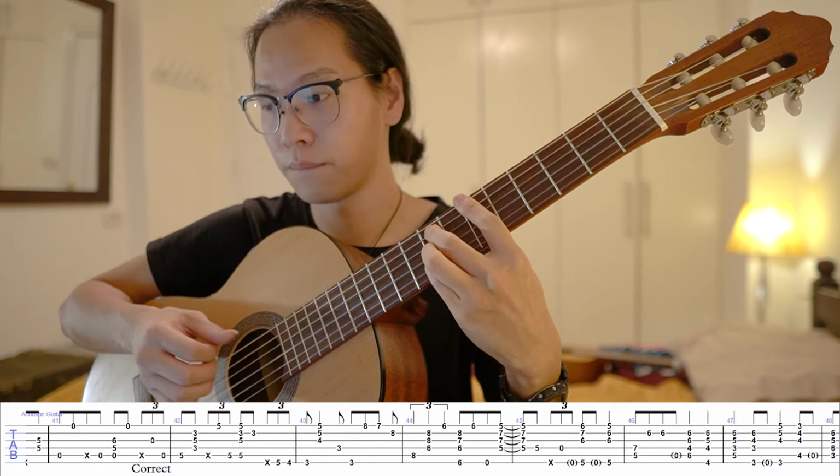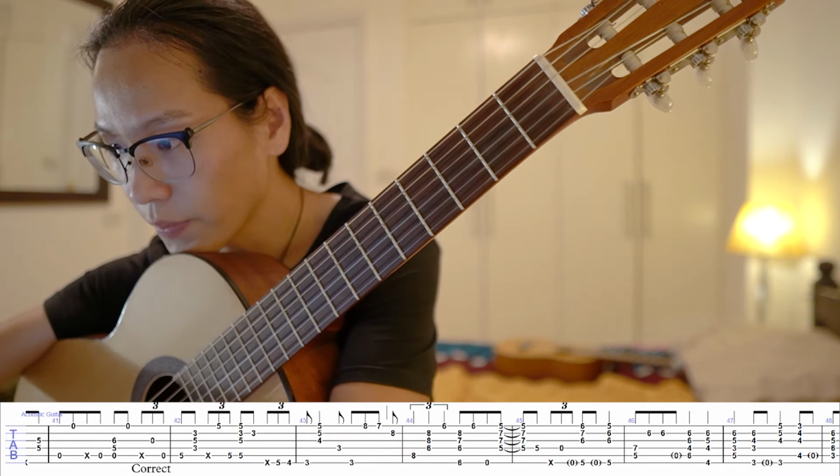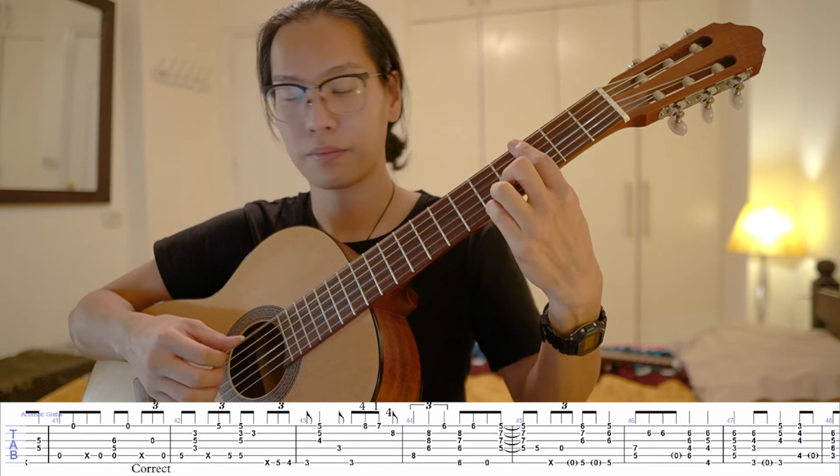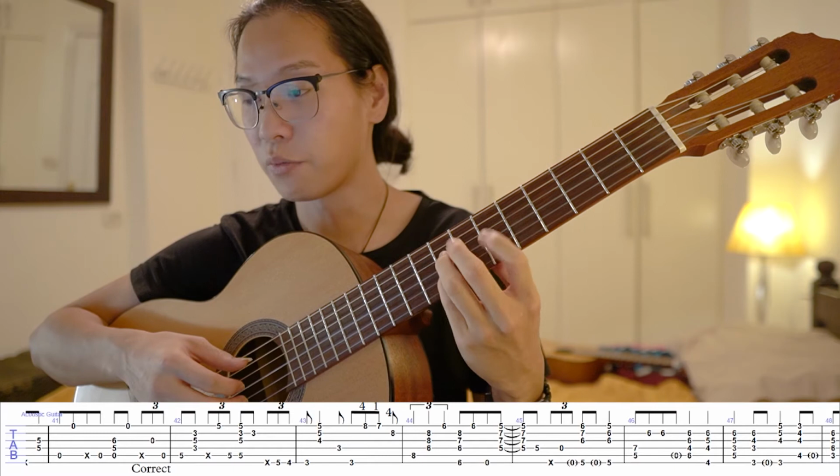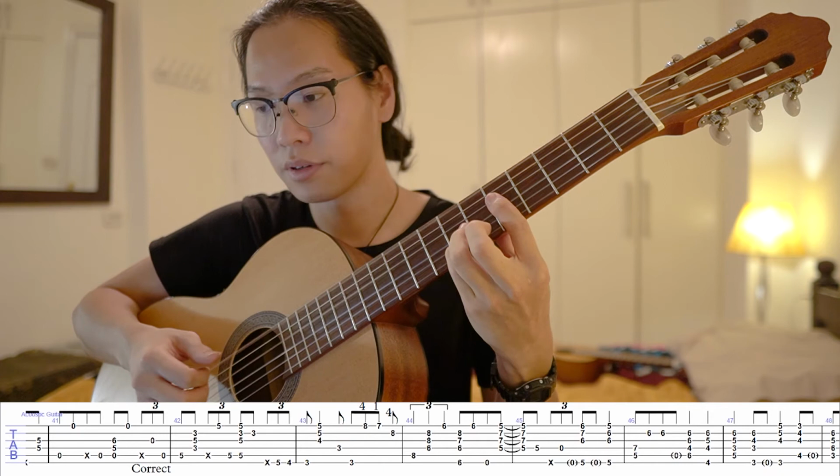Okay, so the fingering here is really important. Make sure you arrive with your pinky. Earlier we arrived with the second finger because we were playing this. But in this case, we have to arrive with our pinky because the next chord is gonna be, right?